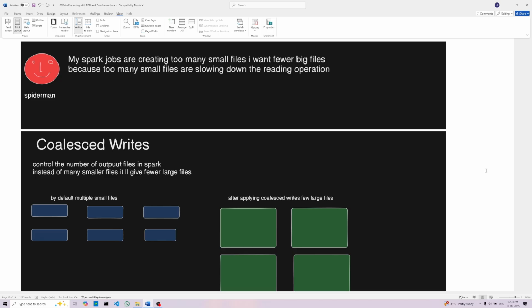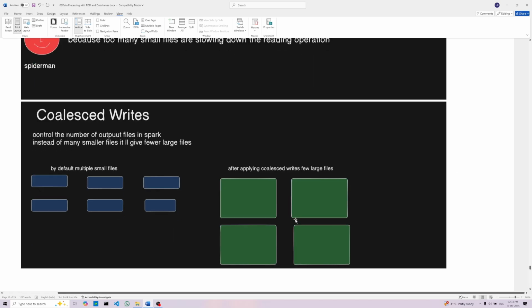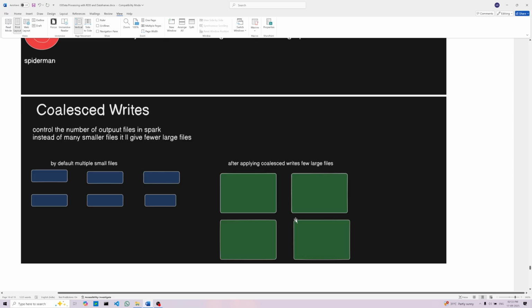So what is the definition of coalesced writes? It will control the number of output files in Spark. By default, Spark will give many smaller output files, but if you use coalesced writes, it will give you fewer and large files.